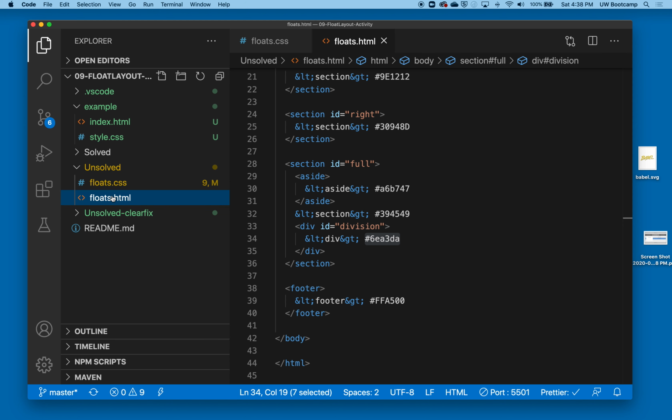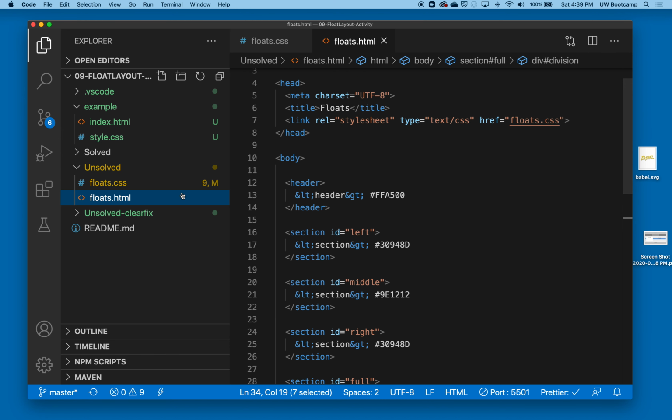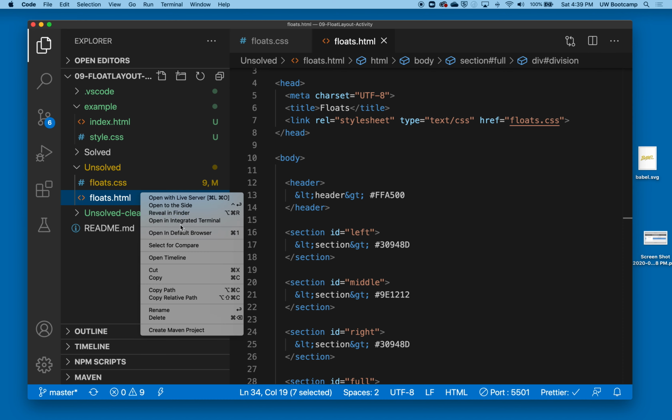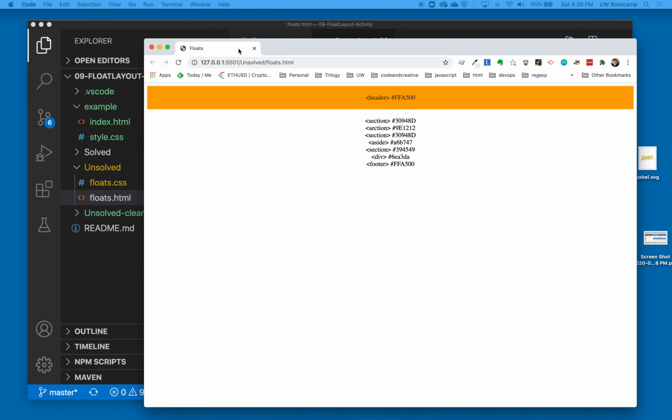And I'm going to do it in a way that I don't need to change the HTML file whatsoever. So hopefully you've seen the video I did recapping what floats are, and I think it's a better description of how floats work. Building off of that, let's get started. I'm not going to change this HTML at all, but I will open it up in Live Server. It's now over here on this side.